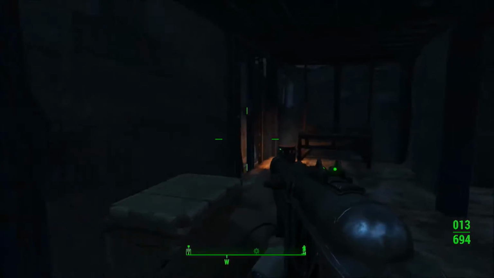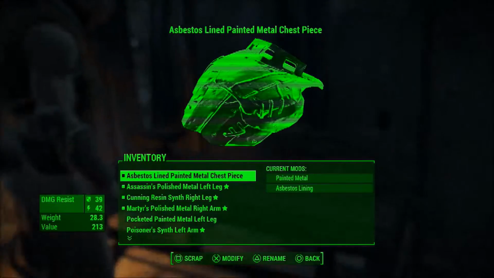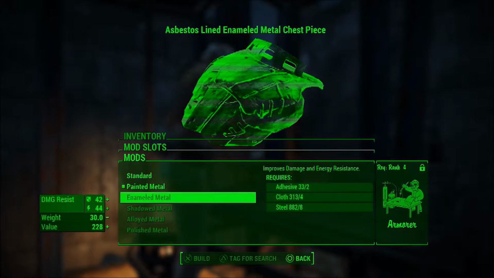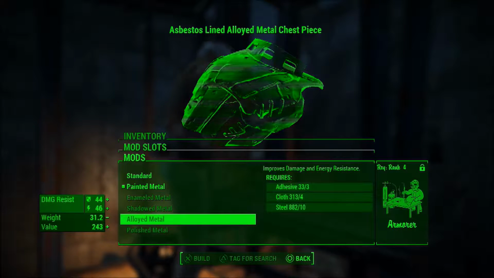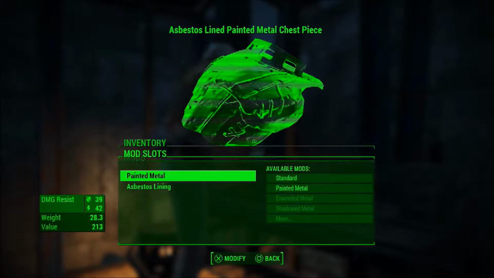Let's have a quick look on the workbench, see if we can actually upgrade these and see which would be the best to do. We haven't done much upgrading recently, so we might actually have loads of new stuff that we can do. We haven't. We need a much higher armourer skill. We need armourer level 4 to get the best damage resistance. Oh wow, we need armourer level 4 for all of that stuff.